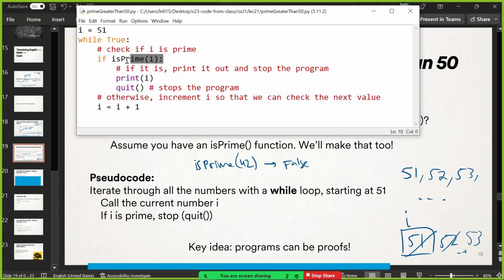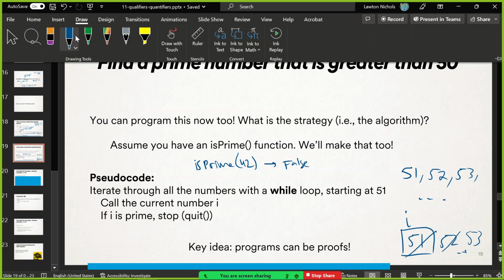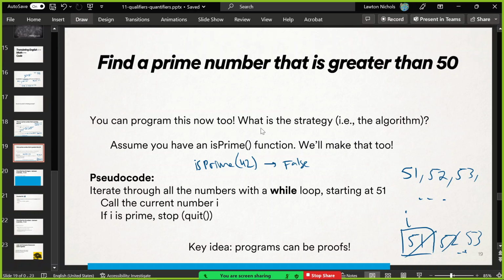And I actually have to show you a secret right now because there is no isPrime function in Python. Or maybe there is in the math library, but it will be a nice sneak peek of what we're going to learn later. I need to make an isPrime function. I'll do that for you right now. So here is, I'm going to secretly make one. You can look away if you'd like. Don't be scared. I'll teach you how to make functions later, but we need this.